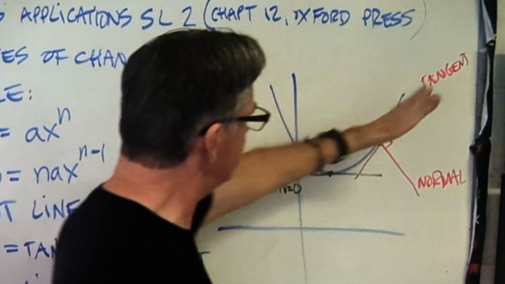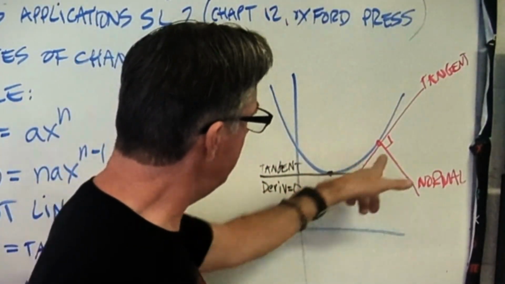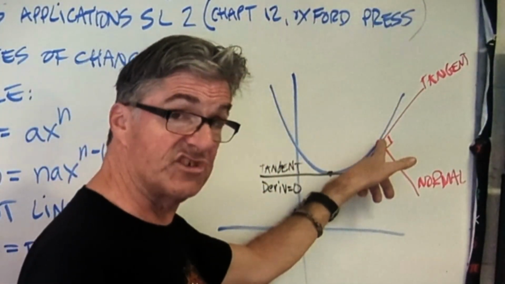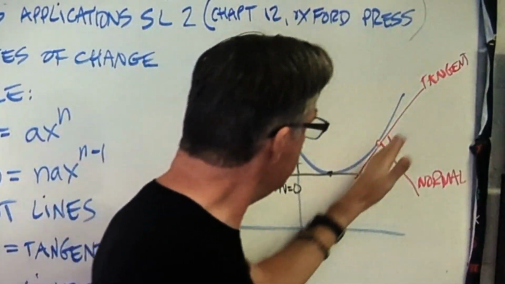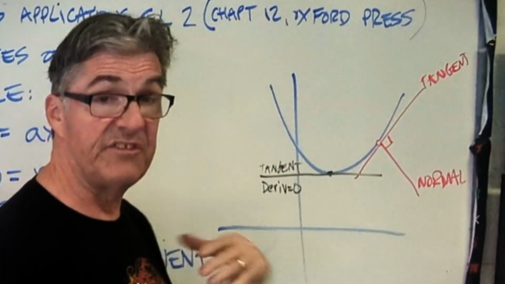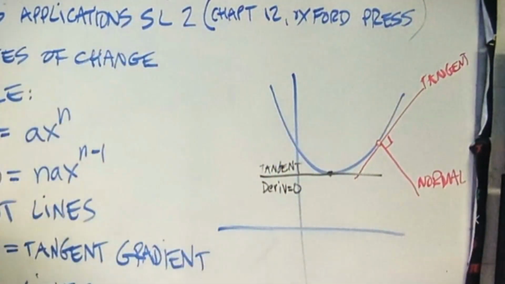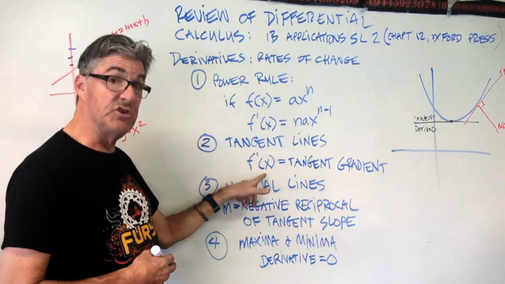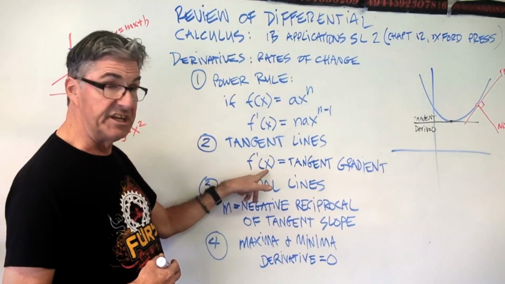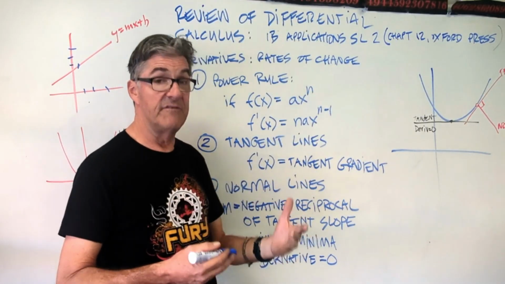Okay, here is a curve, some kind of parabola, some kind of quadratic, and I've marked 2 points, one in black and one in red. A tangent line zooms along and it just kisses the function at 1 point, doesn't cross it. So I have this slopey tangent here and I have that horizontal tangent there. And you can find slopes of tangent lines all day long. Now here's the thing, the derivative function gives you the slope of the tangent line. So for whatever value of x you're interested in, you plug that into your derivative function and it gives you the gradient of the tangent line.